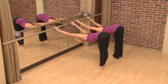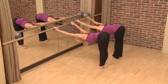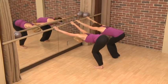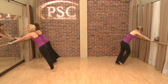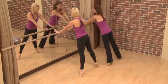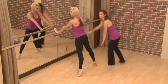Inhale and exhale, drop that head in between the shoulders. Give yourself a soft bend in the knee. Roll up one vertebrae at a time. Now take the hands nice and narrow. Feet go wide, we're into tricep. Like you're shaving the side of the ribs off.